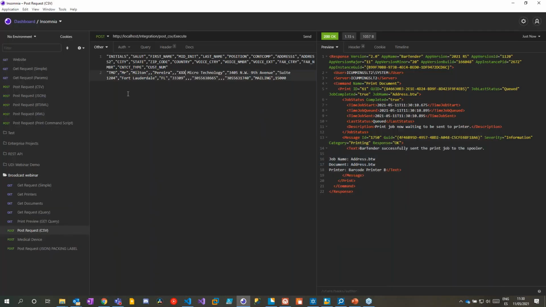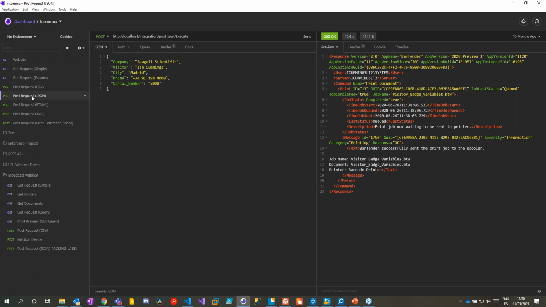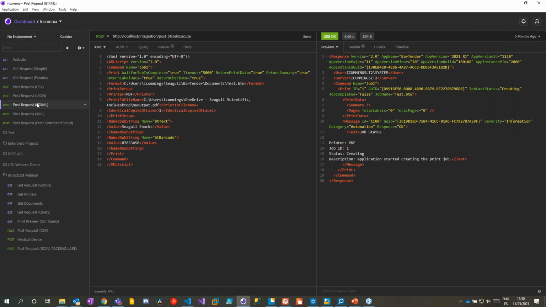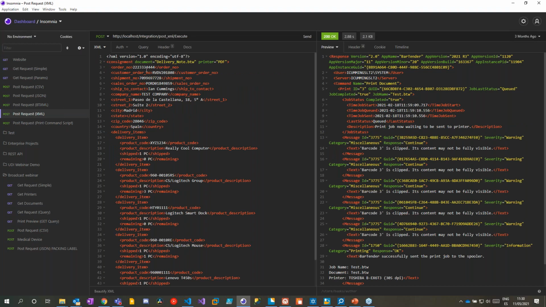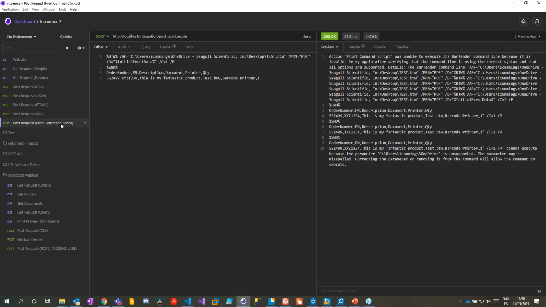Now, in this case, we've had CSV data, but we could just as easily have JSON data, BarTender XML script, or regular XML of whatever schema, whichever definition of XML that you wish. And there is print command script.